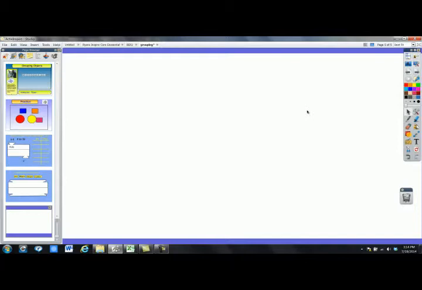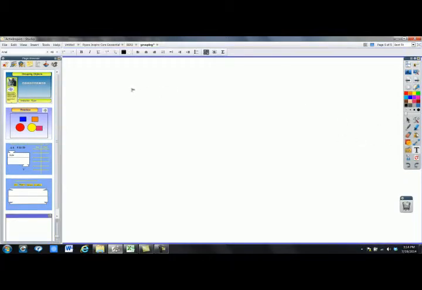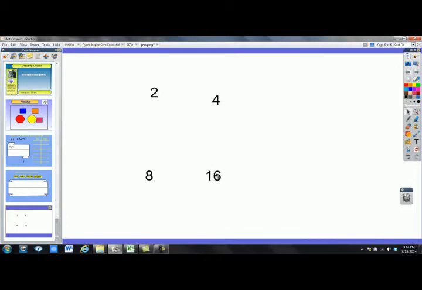First thing I'm going to do is I'm going to click on my texting tool, I'm going to put two numbers at the top, and I'm going to put the numbers that it's going to change to down below. Now I'm going to group these objects together. So that way, when I move the number 2 down, it moves with the number 8.